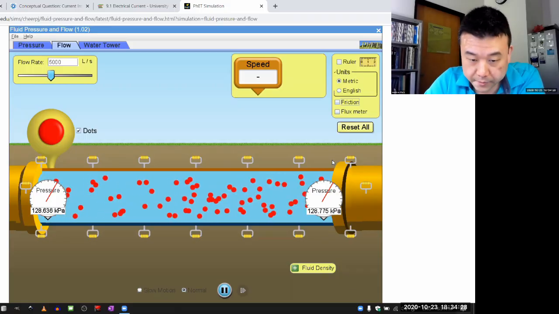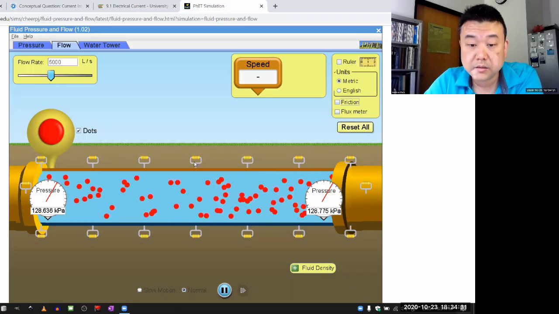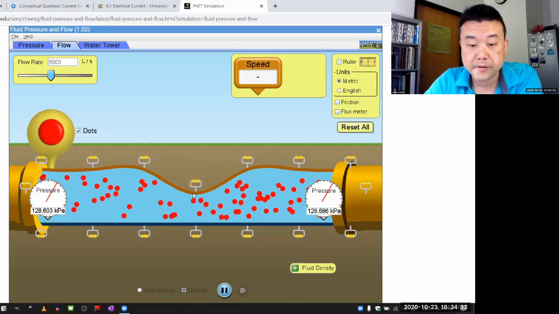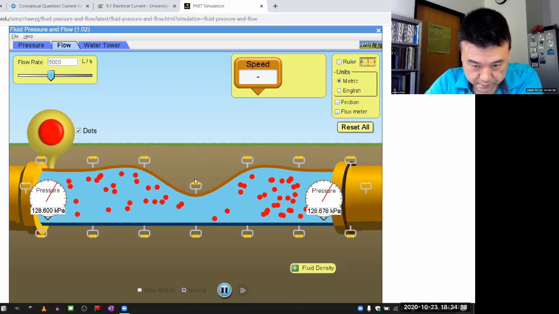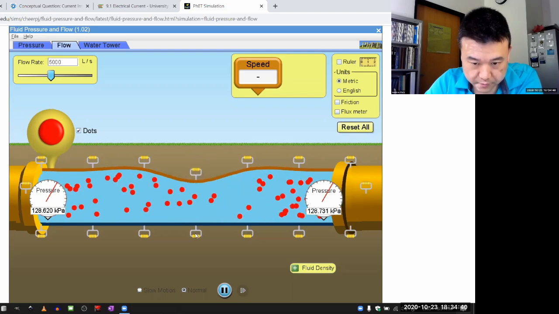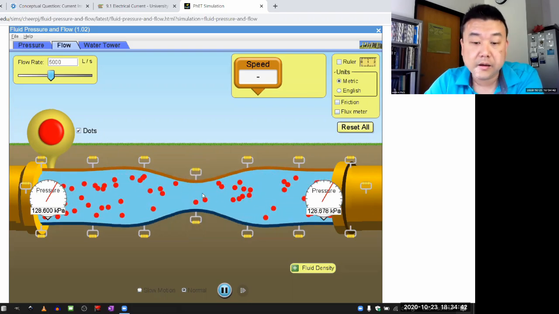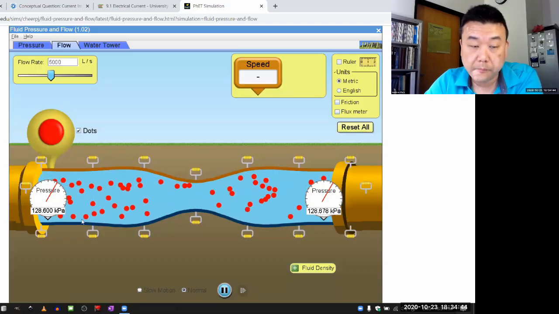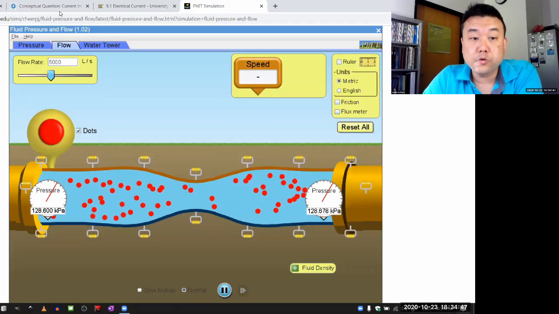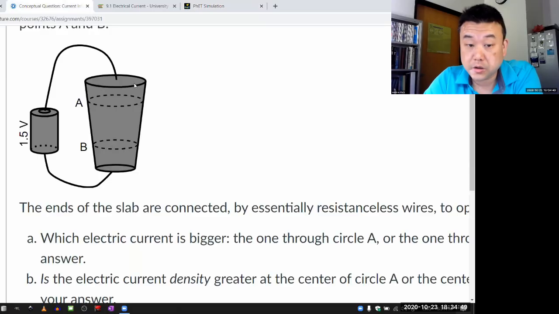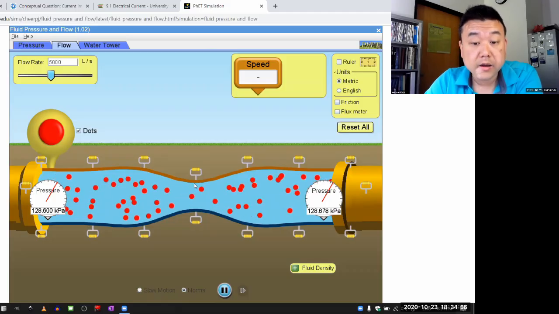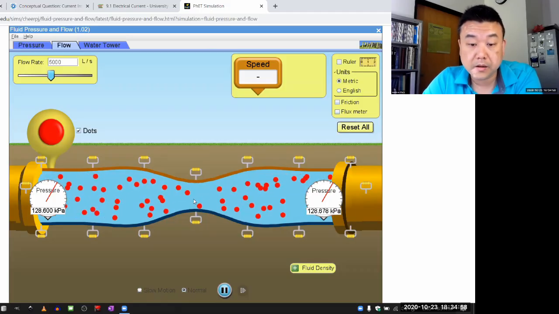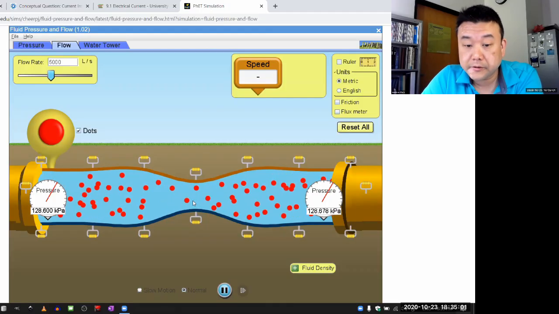So the main parameter you can change here is the width of the pipe. You can change it there, here, and that change in the width of the pipe is what would correspond to change in the width of this conductor. And you can see in the simulation already how this narrowed pipe affects the flow of the material.